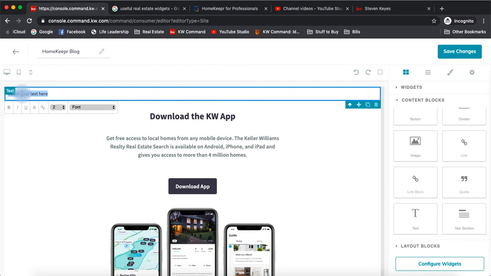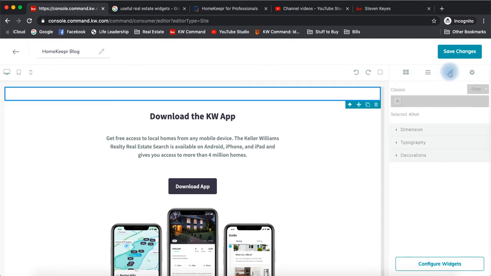This "insert your text here" is not one of those that displays the text and when you click on it, it goes away. No, those letters are actually there. So make sure you delete those before you paste the new stuff on there. Otherwise, you're going to have your Homekeeper blog, and at the bottom, it's going to say "insert your text here." So delete that. Now, some of these widgets are set up to be smart enough to do this, but not all of them are.